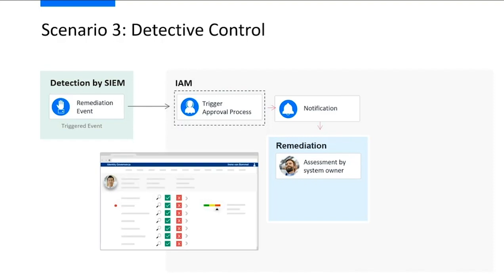What Rob is now able to do is go into the IAM solution and view: does Kim actually have access to this application? Who gave him this access? Or is he using some sort of workaround method, right? Does he not have access but was still able to run these commands? This allows Rob to really get an assessment of what's going on.